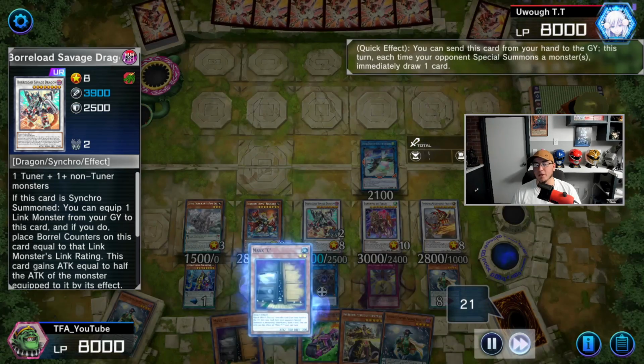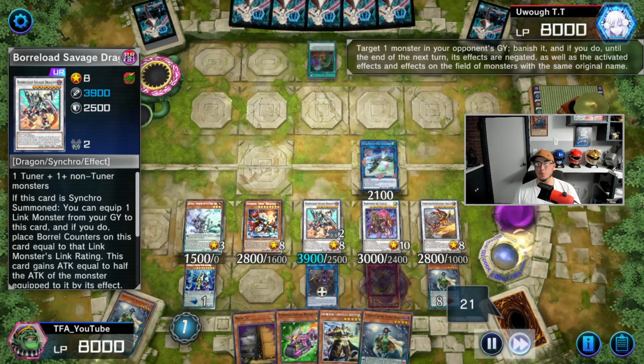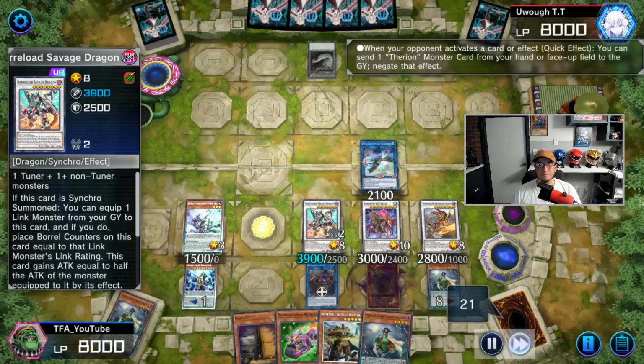This is 4 Omni negates, under Maxx, and then we have an effect negate on the board as well. Now, we did let this go through because I would have preferred to have the 4 Omni negates and an effect negate. They activate Harpy Feathers, we just negate it.